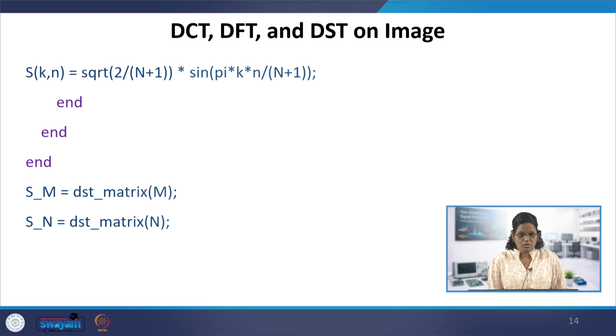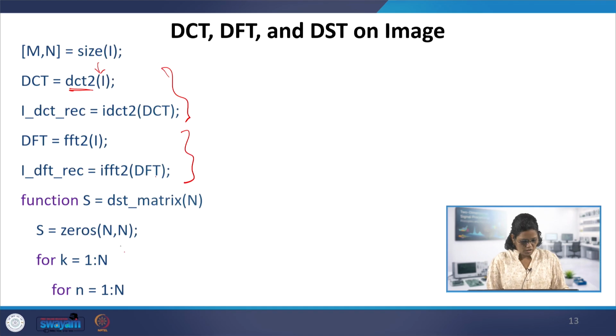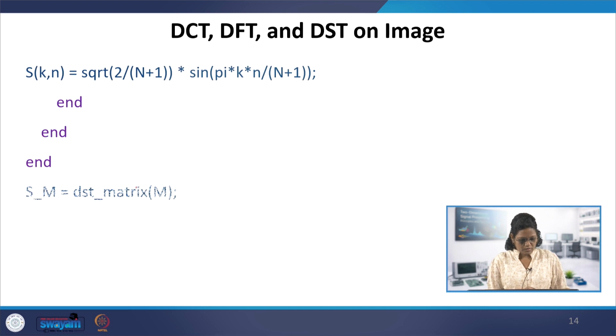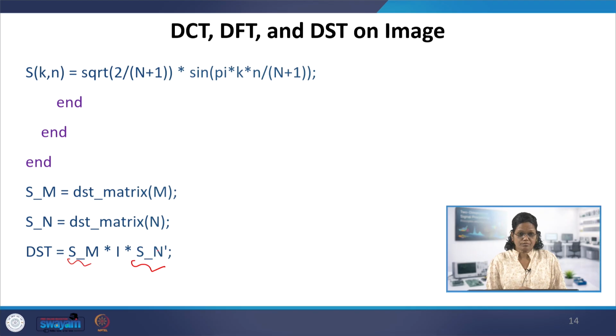So getting the DST matrix, this is going to be M, values of m and n. The DST matrix is nothing but obtaining the kernel for this case. This is the DST matrix function which we have used here. This is nothing but getting the twiddle factor matrix as we have in the kernel of the DFT. So this is in the DST case. Once we have these matrices, as we have denoted S in the previous cases, S star I star S n dash, this is the transpose, getting the DST coefficients of the image.